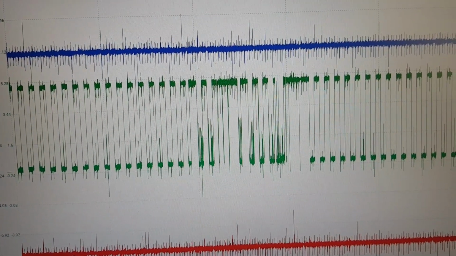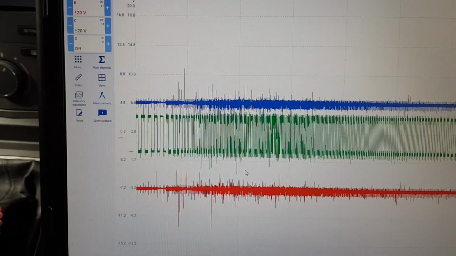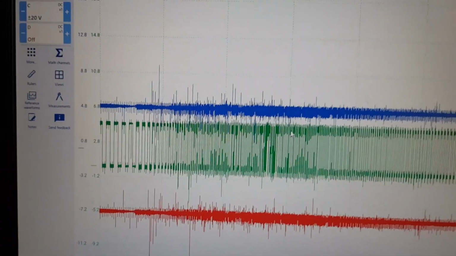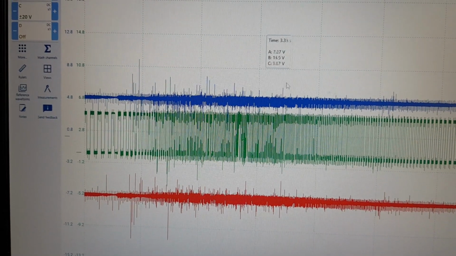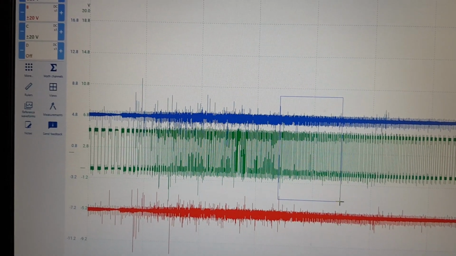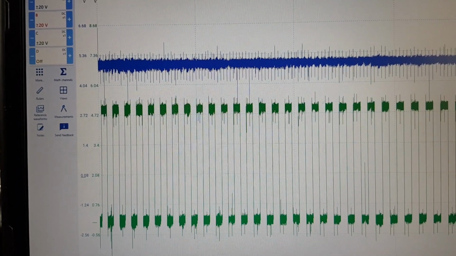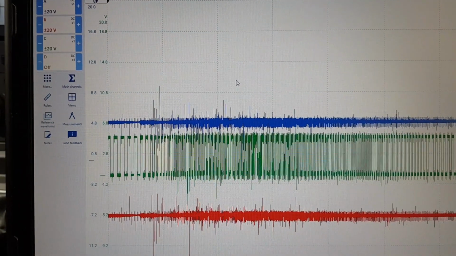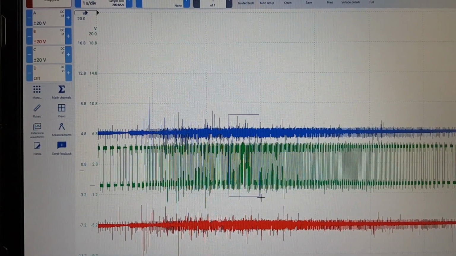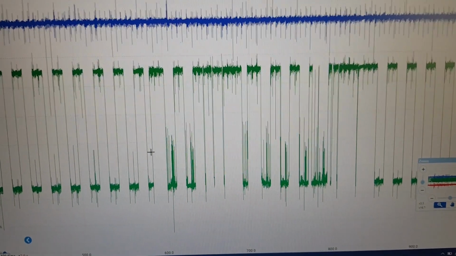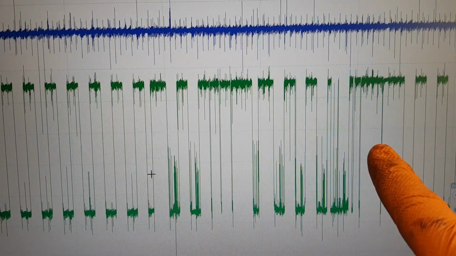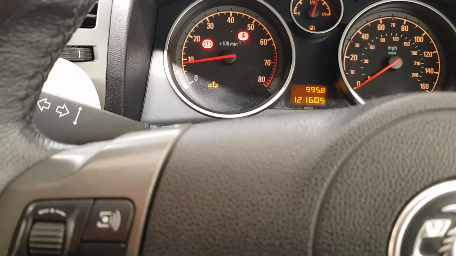So if I just back out on the zoom here, you can see lower RPMs here, and then it bunches right up, and then I let off back down. But as I say, I don't know if it's at any other points. If we zoom in a few different places, we're seeing that problem with that signal. See, that's all pretty good there. It's just at that higher RPM, if we come into the middle here. Just there, higher RPMs, you see, this is quite consistent. I've done a few rev tests with this. It keeps happening, keeps putting the light on at the higher revs.